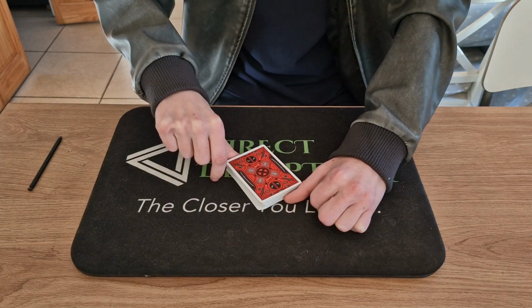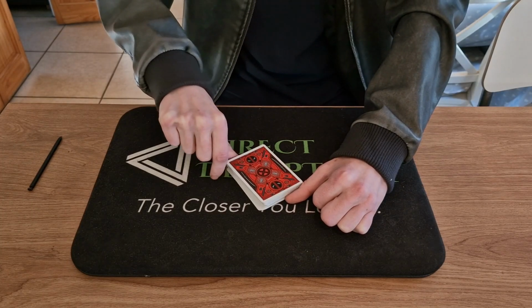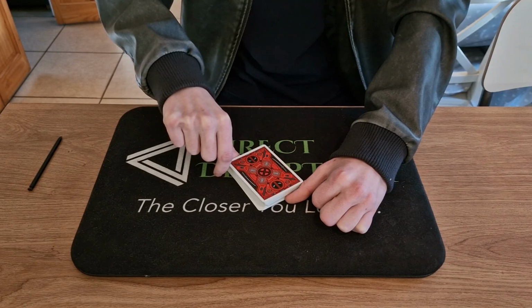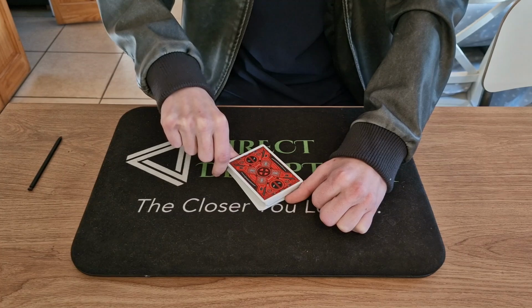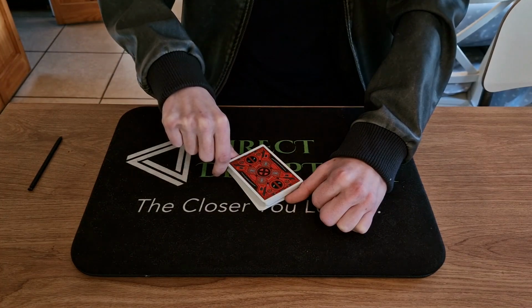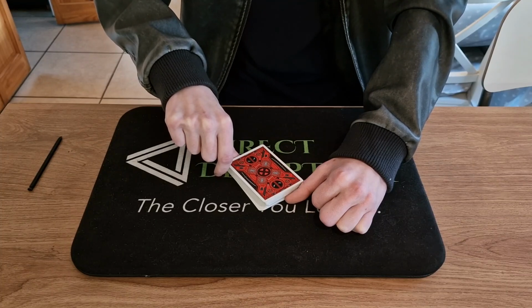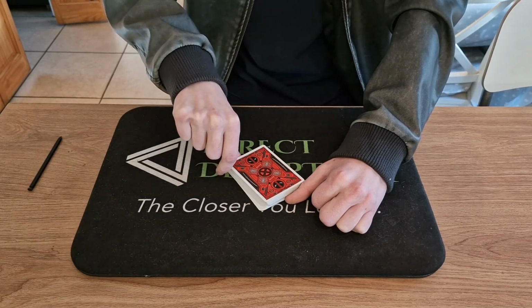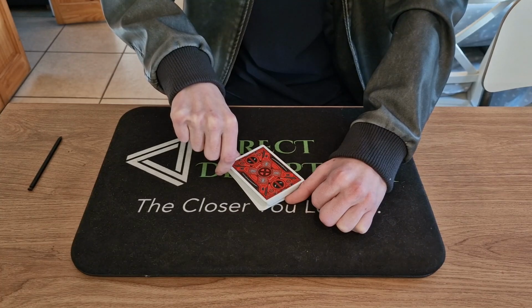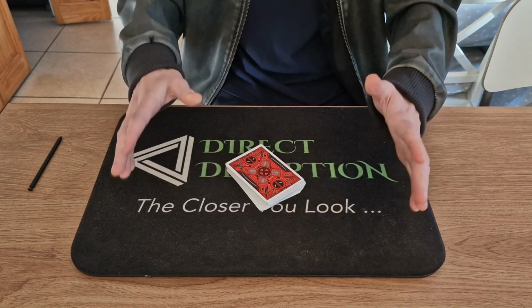So now, just to make sure we're on the same wavelength, I'm going to ask a few more follow-up questions, just to make sure that everything's working perfectly. Okay, so I'm going to ask the spectator now, what's a good question to ask here? Do you think your card is higher or lower than the value of my card? You think my card's higher than your card, okay? How much higher do you think my card is than the value of your card? 3, you think it's 3 higher. Okay, I think that's enough information. I think we're on the same wavelength here.